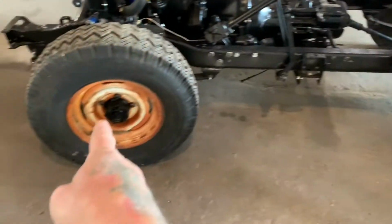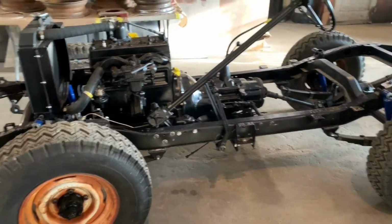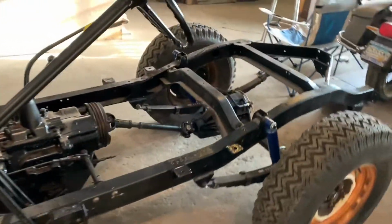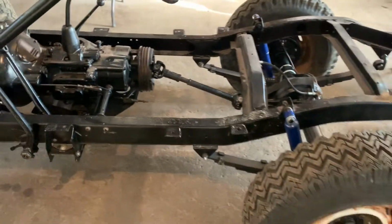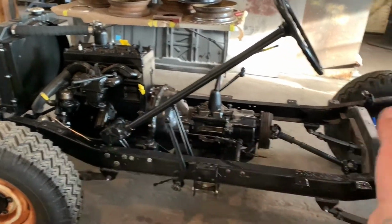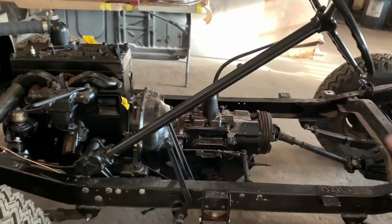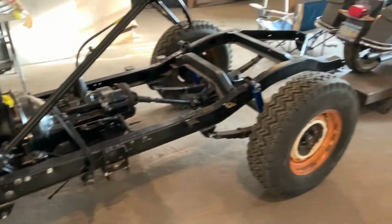So we got the frame all done. We're waiting on the new tires today so we can paint the rims and get those put together. All new brakes, brake lines, bushings, shims, everything. New radiator, that way they don't have any cooling problems. Everything looks all professional and nice. Brakes are bled, brand new shocks. It steers nice, stops nice. New rebuilt motor, and then new clutch, bearings, throwout bearings, all the little bushings and everything in the transmission. Getting that all put together.